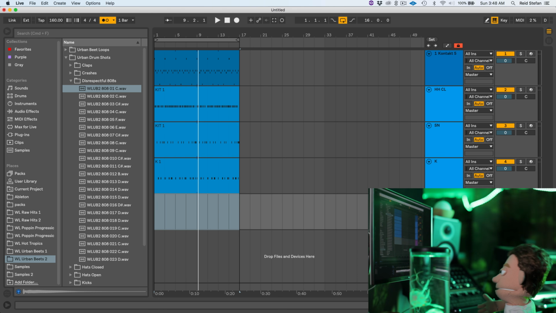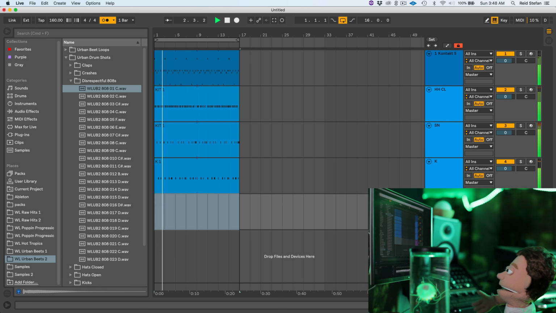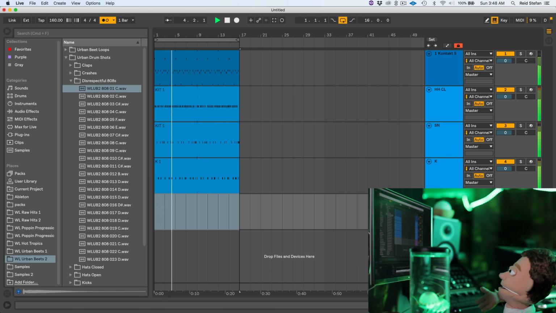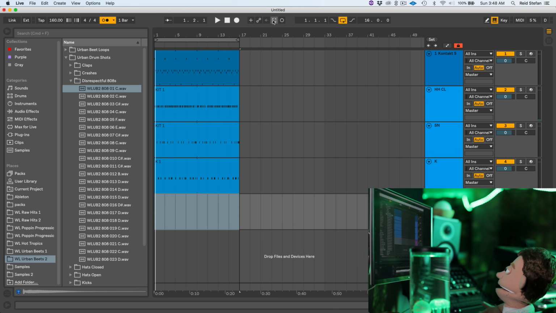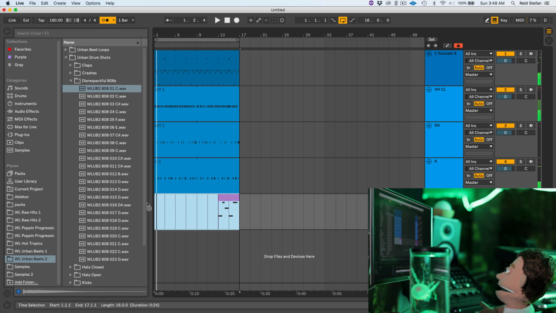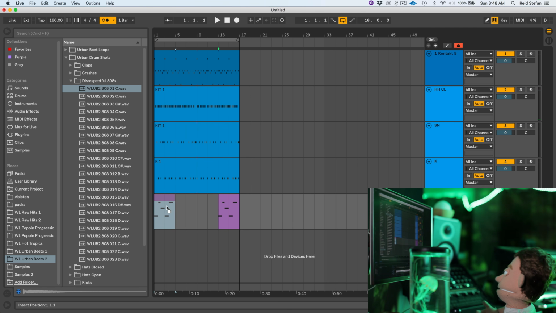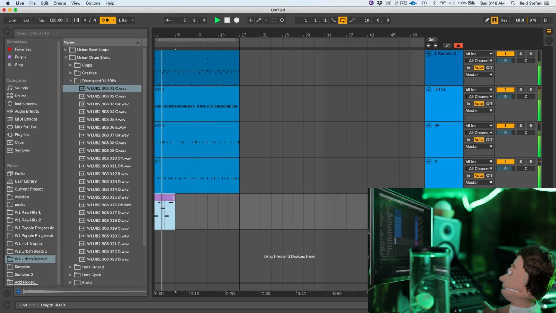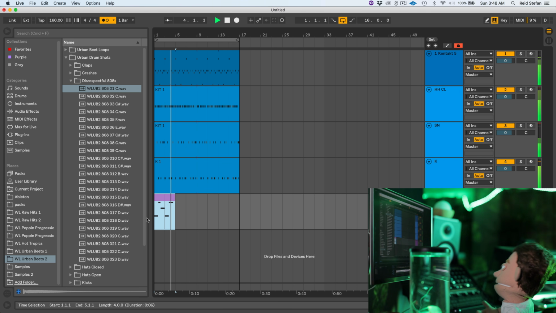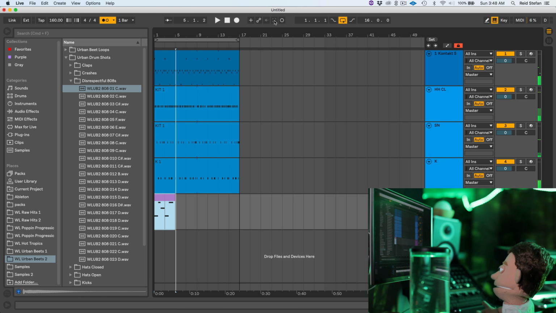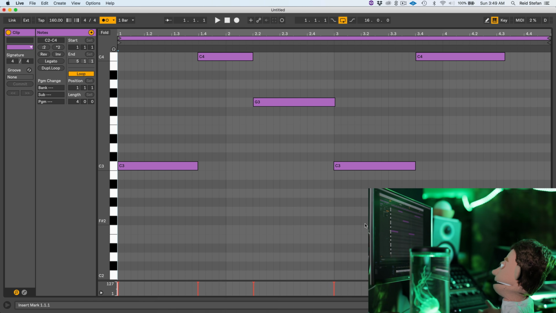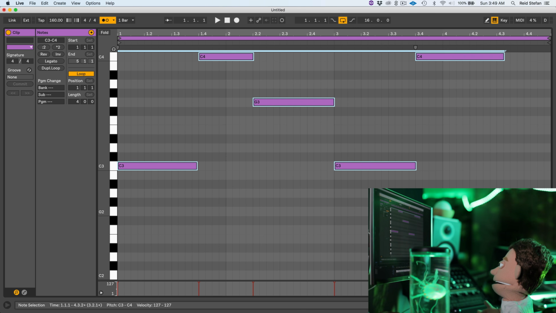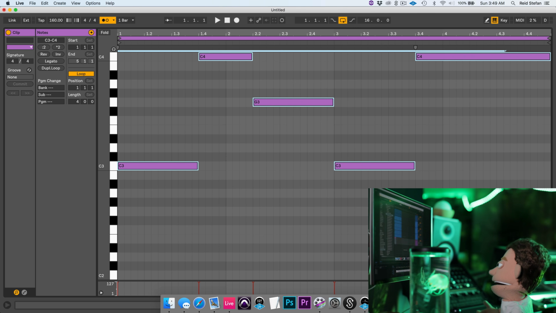Let's lay in some 808s. Didn't even have to record it. It already did. Let's hear it. Man, I cannot tell you how useful this thing is. I've already used it twice and we're almost done. Let's loop this, quantize it too. I'm going to actually hit legato on these, full length.